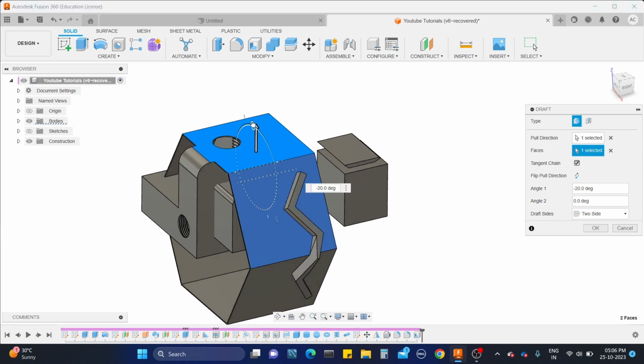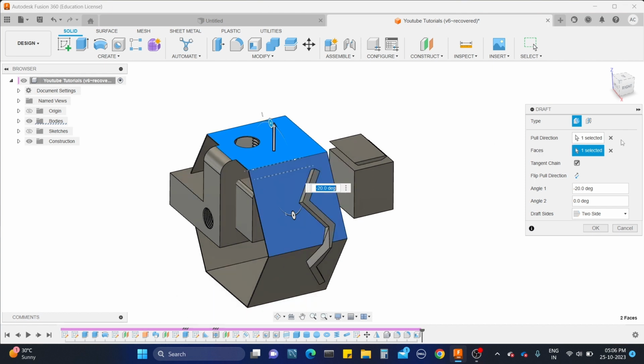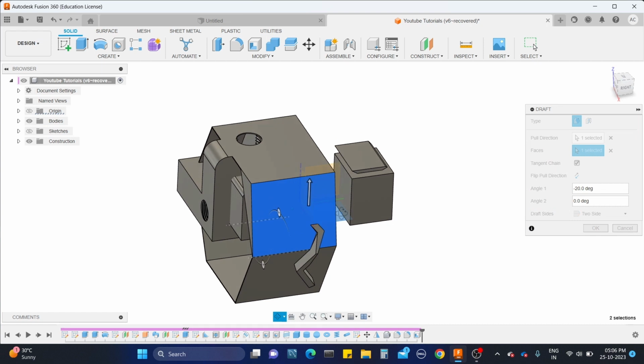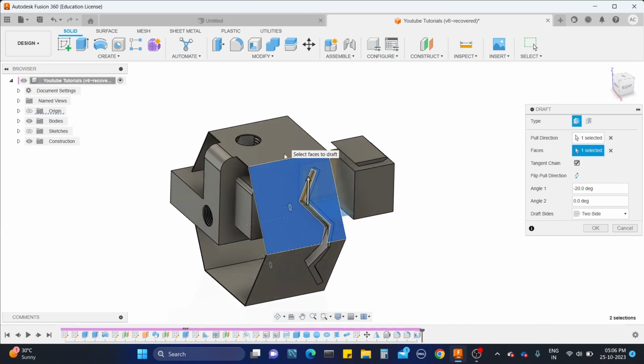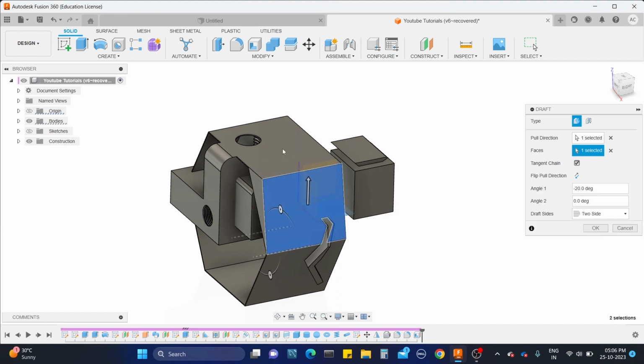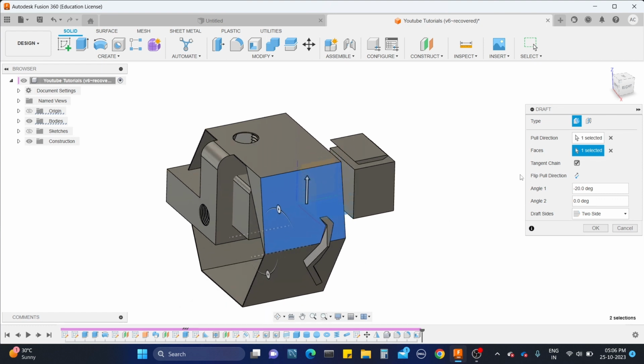And now let's select the pull direction with the planes. Now I'm going to select the faces. Select this face and I'm cutting the tangent connection.